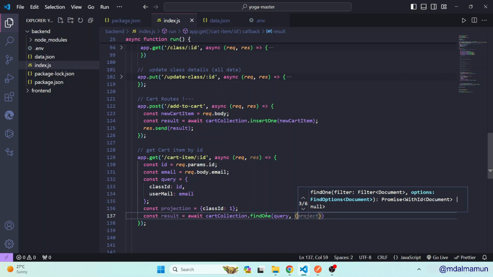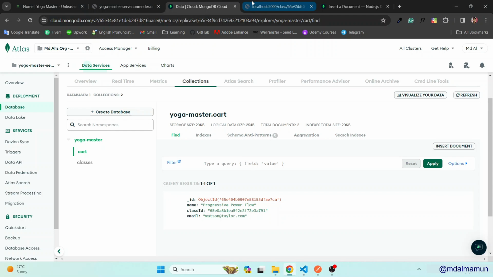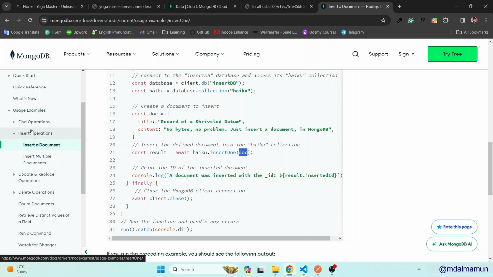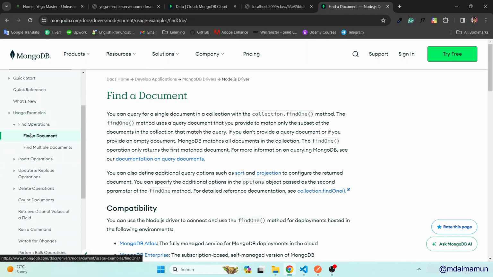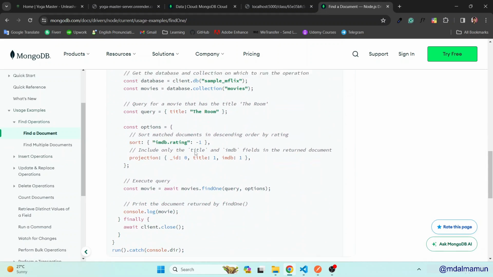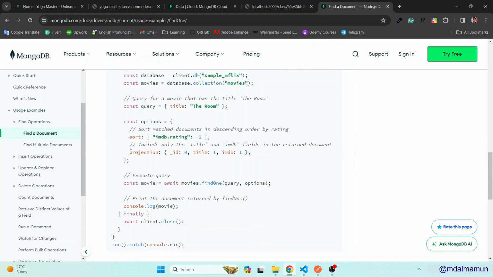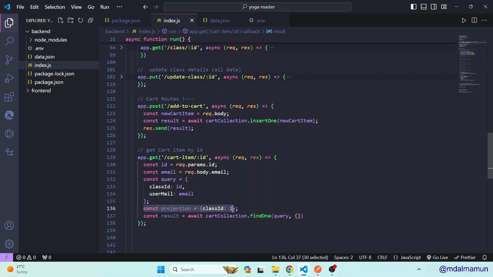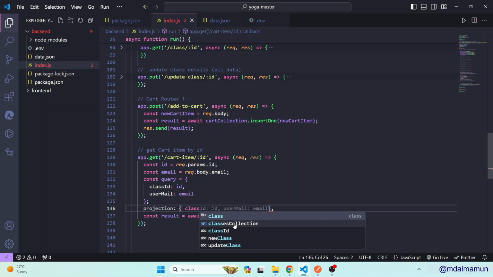Let me check if the spelling is correct. So here is findOne documents, and if you scroll a little bit, this is actually projection. You can just copy this way. Okay, let me correct it. I can make a mistake, so that's why I'm copying it. And here inside this, the value will be class id, that would be 1.